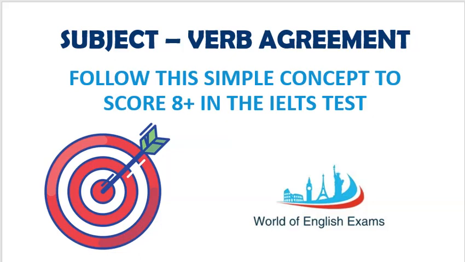But this concept, let me tell you, is going to help you a great deal in your IELTS test to score an 8 or above, mainly for writing and speaking, because these two are the parts of the test which involve your thought process. Whereas for listening and reading, if you can apply the objective type of mindset and get the answers, that is more than enough. That is not the possibility for writing and speaking. You have to use your thoughts, generate ideas, and speak and write. Hence, you have to use concepts like subject-verb agreement.